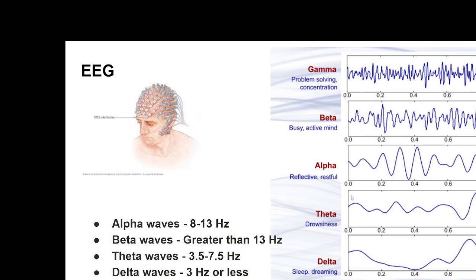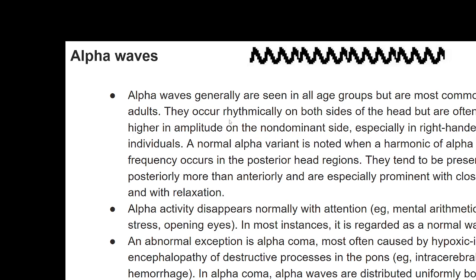The waves produced are mainly categorized into 5 categories based upon their amplitude and intensity. Mainly the frequency is the main issue. The gamma waves are those waves which have a high frequency. Alpha waves are those which have a frequency of 8 to 13, and beta waves are those which have greater than 13 hertz, and delta waves have a lower frequency. So this way the waves are identified by their frequency and their pattern, and by looking at these features you generally make out the diagnosis.